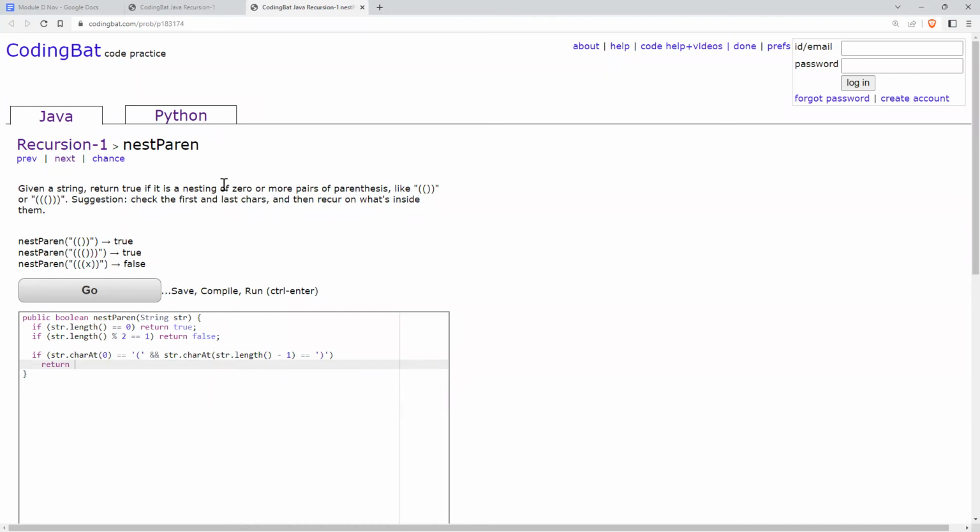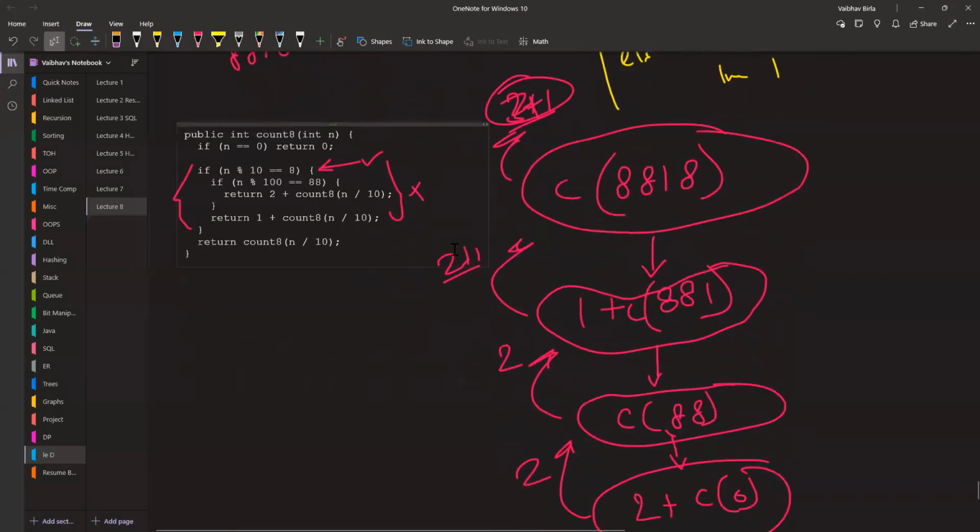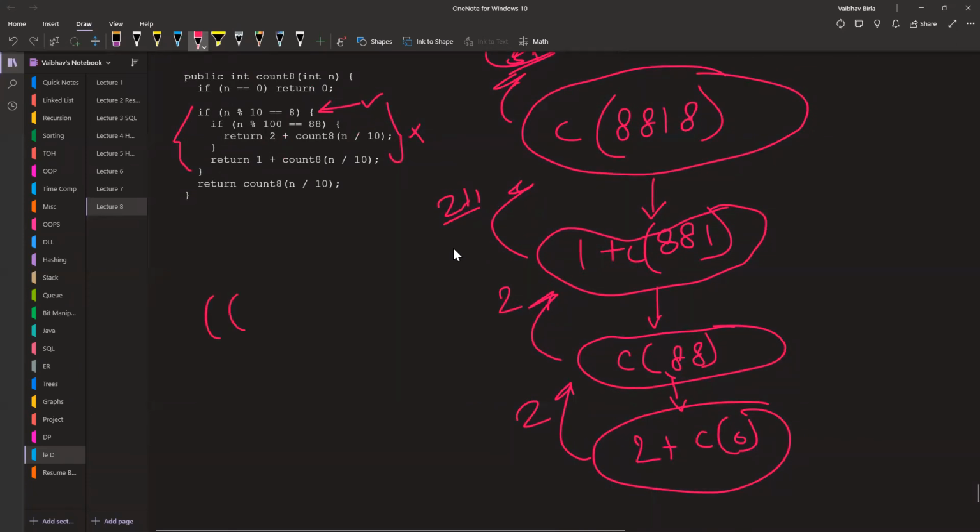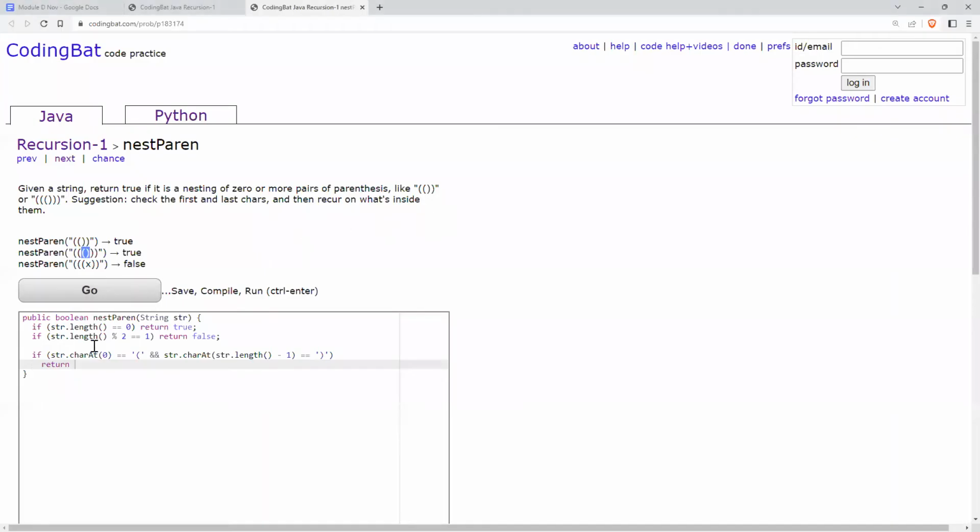Return true if the string is a listed one of my parentheses like this. Check the first and last character. Okay, so you are saying if there is a character in between a valid parenthesis like this. So if I have something like this, then the parenthesis is valid, but I have it here. So the question does not have a description for that. Let's run it and then we can take care of the cases.